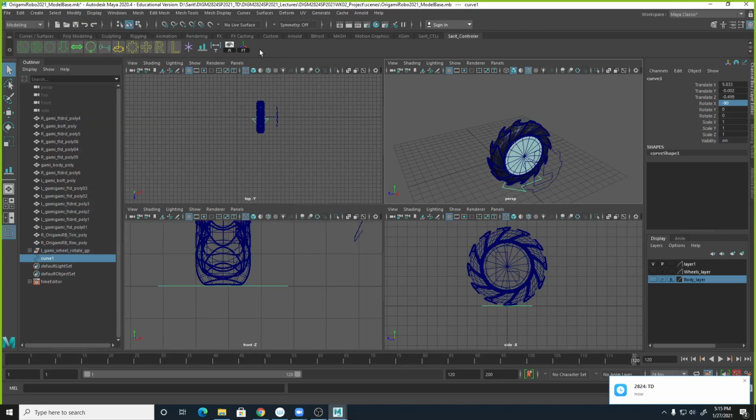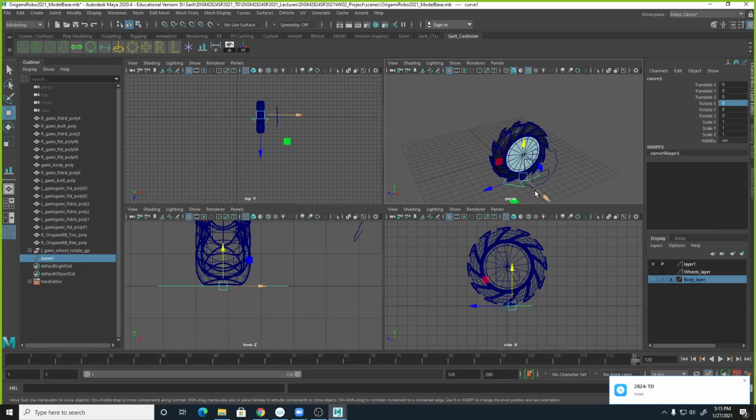Modify, freeze transform. I put it right here already, so I can freeze it. And we're gonna move the icon out so that it's easy to select. But we don't want to move the pivot point this time. So select the icon and we try to select the component of the curve. Now, the easy way to do it is you temporarily hide everything else.